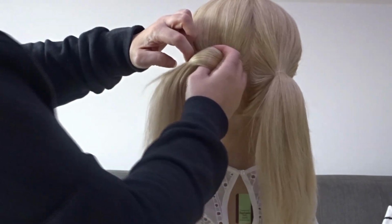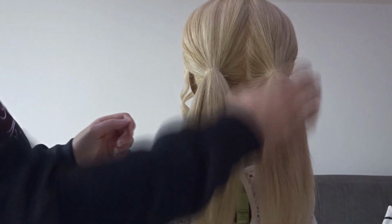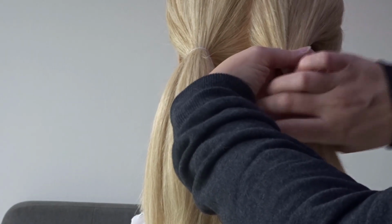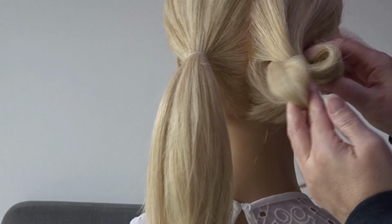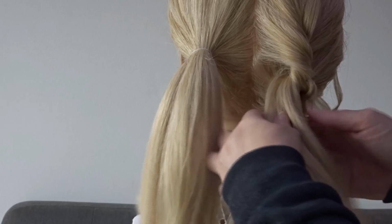Repeat this on the left hand side, so we're left with 2 ponytails. Now, taking that right hand ponytail, we're going to make a hole behind it with our fingers. Make sure the edges of your fingers are pointing away from the head. Grab the ends of the ponytail and pull them through that hole so you create a sideways twist.